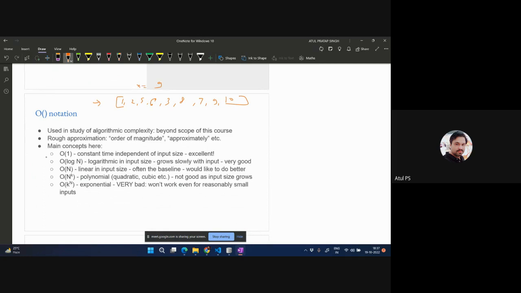But when we are performing our algorithm, how many steps does it take to find our element? For example, we are searching for element 3, using a naive approach. We start from the first element and compare: is 3 equal to 1? No, then we move to the next element. Is 3 equal to 2? No. In that way we move along. One comparison here, next here, third, fourth, fifth. So after the fifth comparison we get our output: yes, 3 exists in our list.